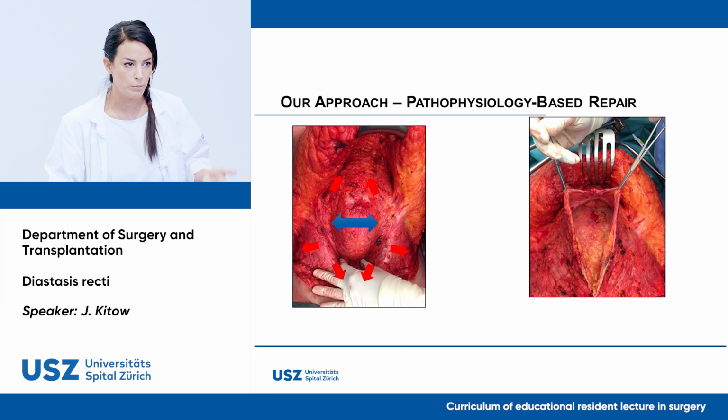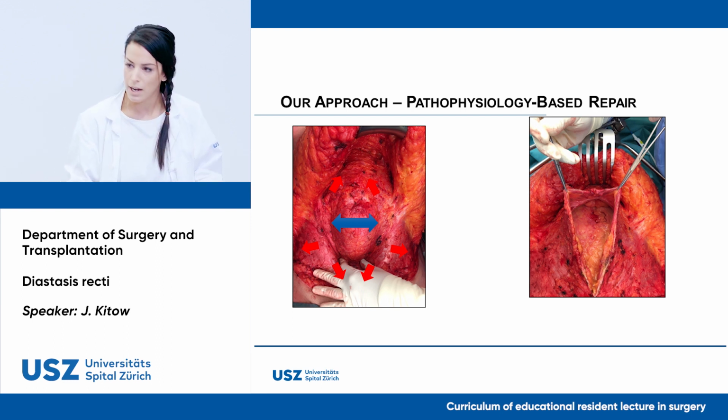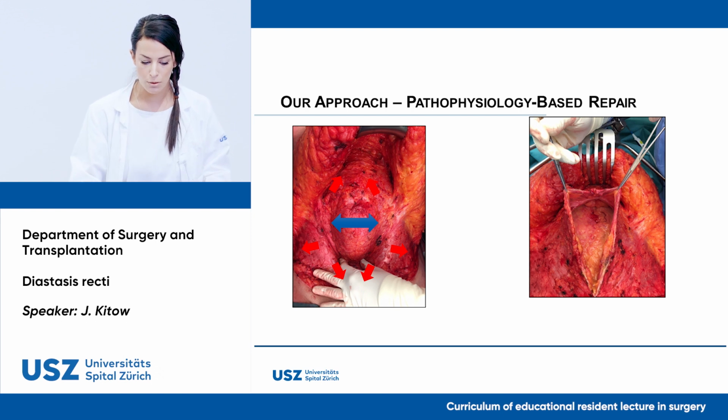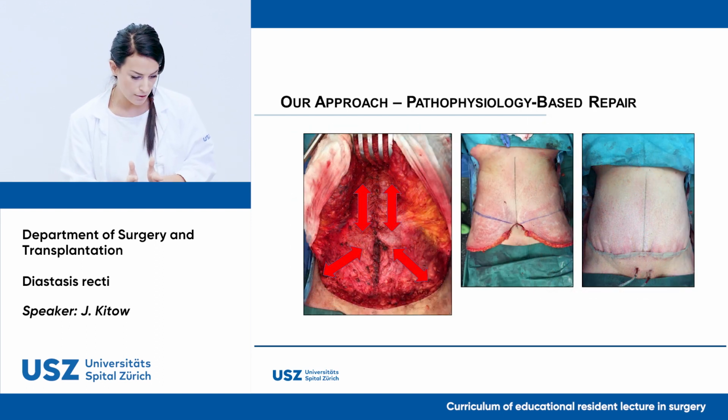And this is what I told you before about the pathophysiology. Both rectus muscles are pushed to the side, get longer and get weakened. The next step is to cut away the hernia sac and replace the hernia. Then we also put a mesh in between the dorsal rectus sheath and the peritoneum, and suture the rectus muscles back together.